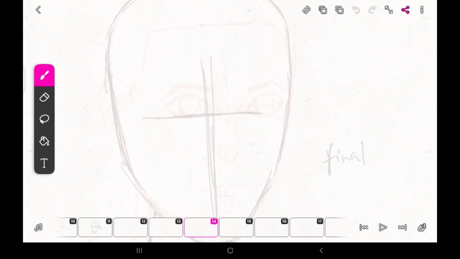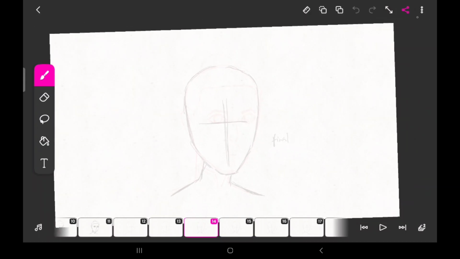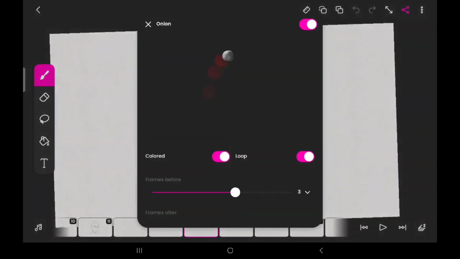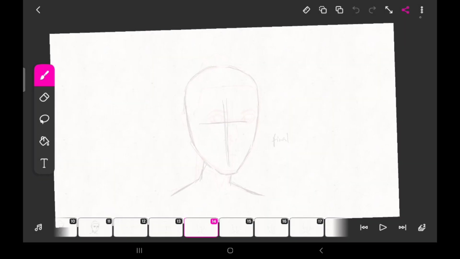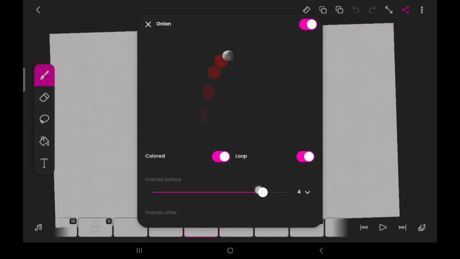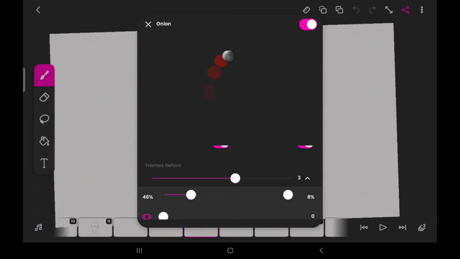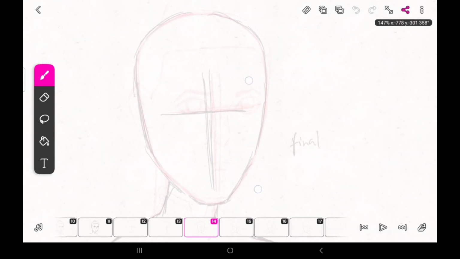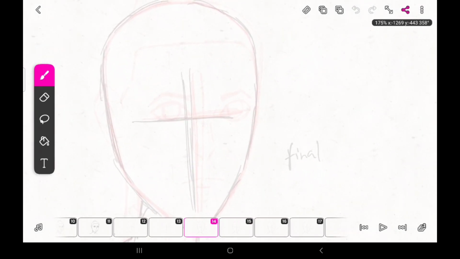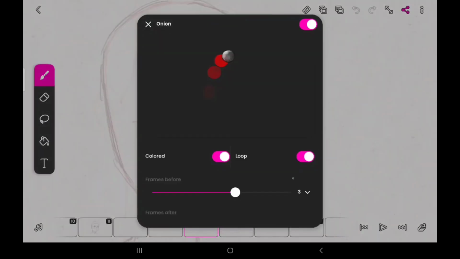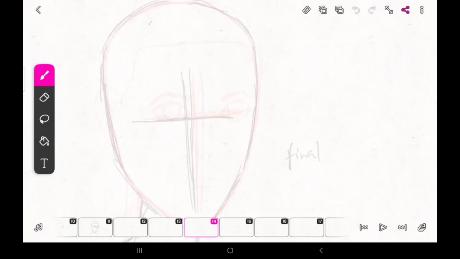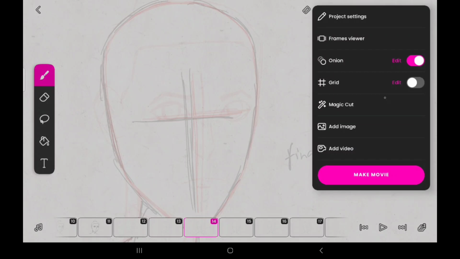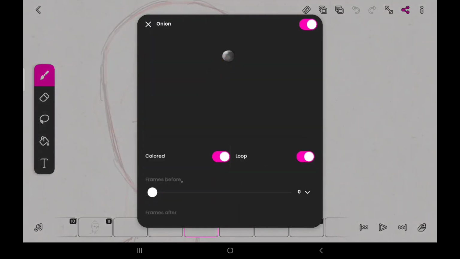So now I can see the image at frame 11. And I can see the frame at 11. It's not too clear. What would I do about that? I'll come over here to the onion section, and then I'll increase the opacity as well. That way it becomes more visible. Now, just for the sake of the viewers, let me try as much as possible to make it much more visible. Why is it looking this way? I can't see anything. 100%. Still not clear enough. Is it even working?